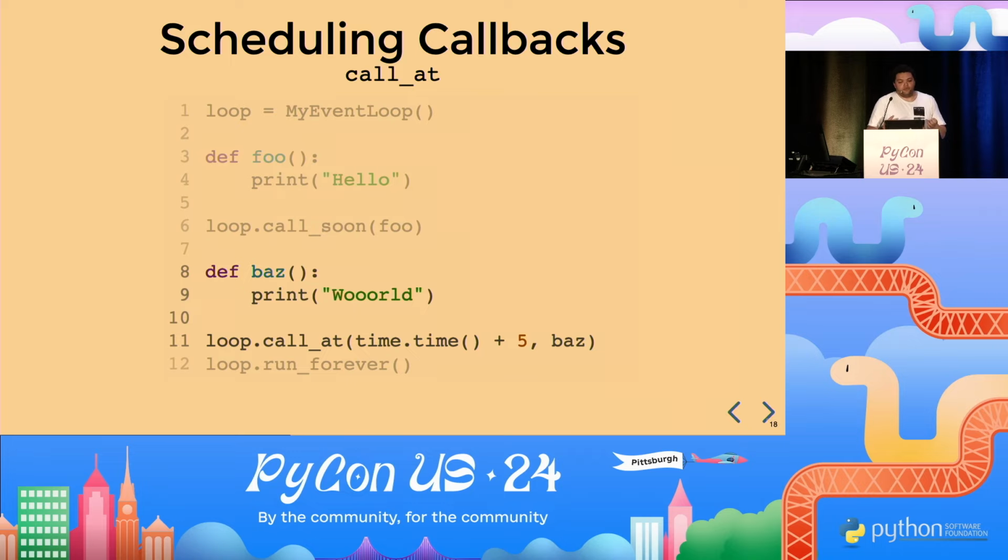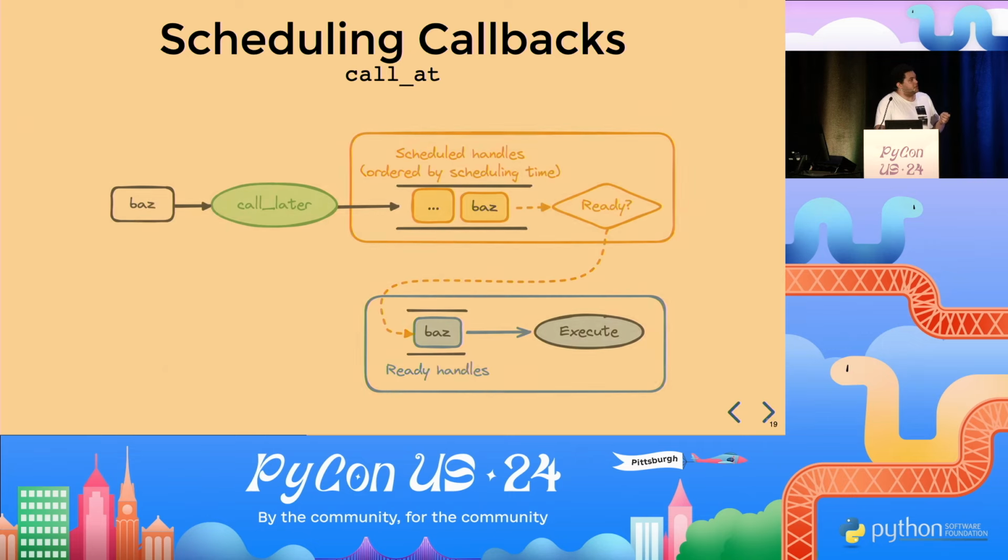So this is great, but it's not super interesting because with just this method, it's not super useful. So another basic functionality of an event loop should be to schedule the execution of callbacks later on. For example, here we can schedule the execution of the world callback, but 5 seconds later. And this implementation is actually quite close to the first one. The idea is that we have another queue, but that is sorted by the time when the callback should be executed.